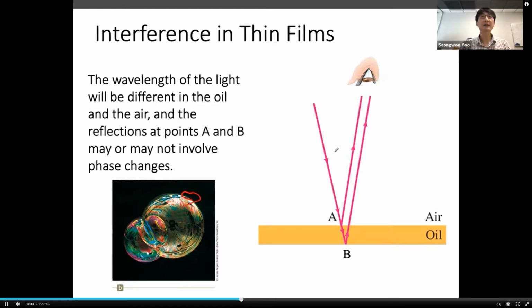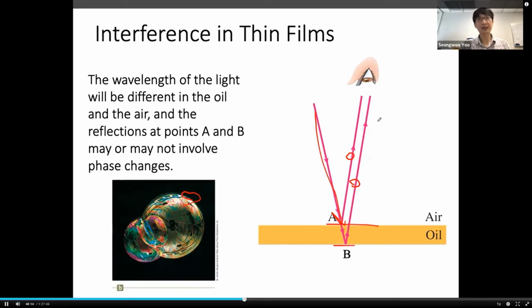So here, let's have a look at this diagram. In this diagram, we can see that there is incident light which is reflected by the first interface and then reflected by the second interface. When those two waves come out from the film, they will interfere. Depending on the optical path length difference, they can interfere constructively or destructively. Then how can we define this optical path length difference?